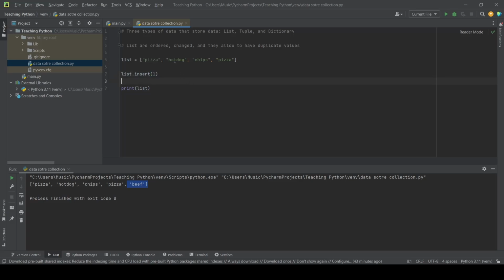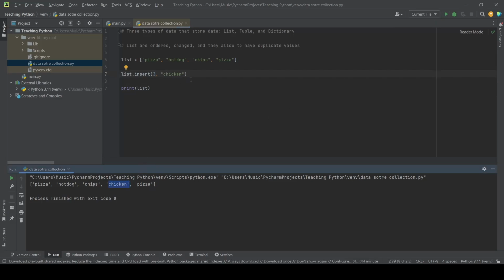So it'll take the spot of hot dog. It's not going to remove it, but it's going to be placed before hot dog. Add a comma, and let's add in, let's say, chicken. If you print list, there we have pizza, chicken, hot dog, chips, chicken, pizza. Same again, if I add it in the 3 spot, it'll be there instead.